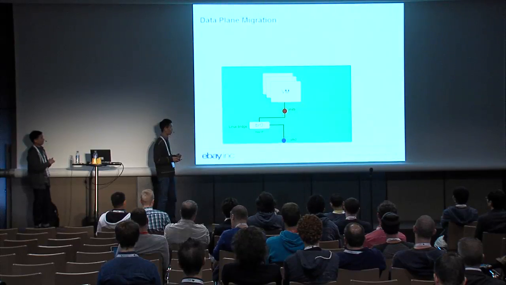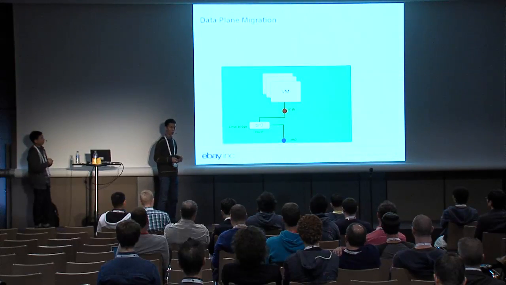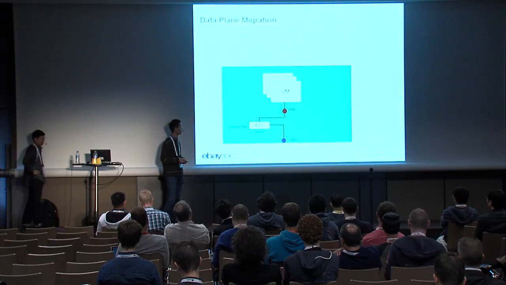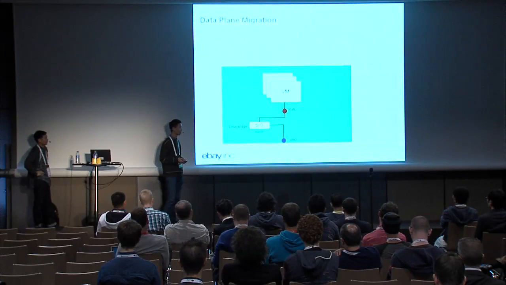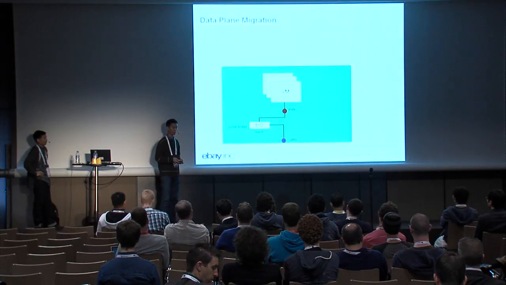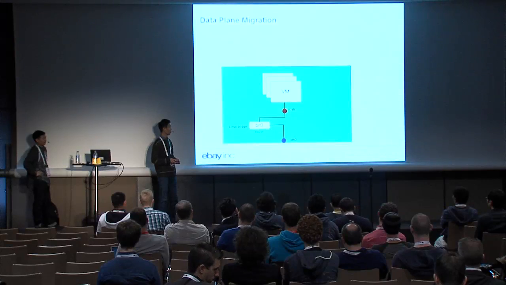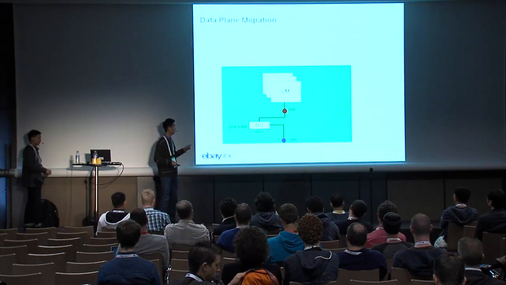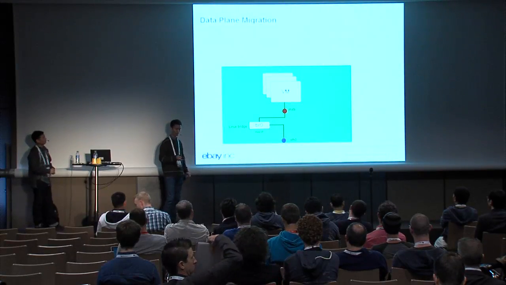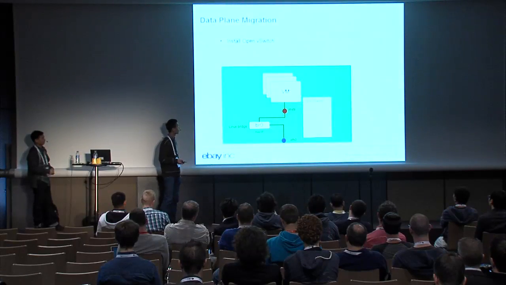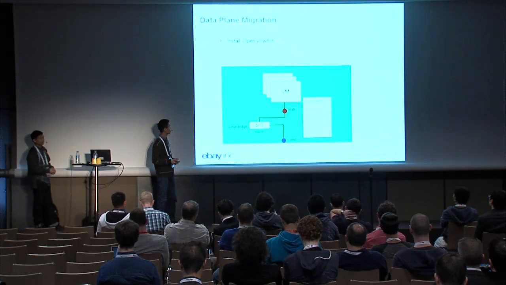Our goal is moving to Open vSwitch so that we can use an SDN controller to control all the flows. That's our goal. And the key requirement is seamless. So our topic is seamless. Seamless means we need to migrate flows and ensure the connection downtime is as short as possible so that applications running on these VMs are least impacted. That's our requirement.